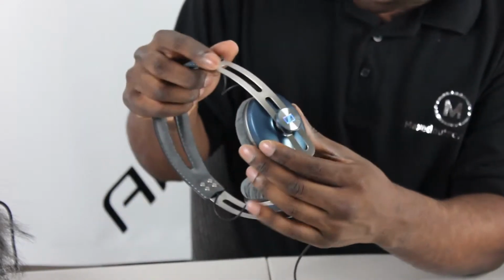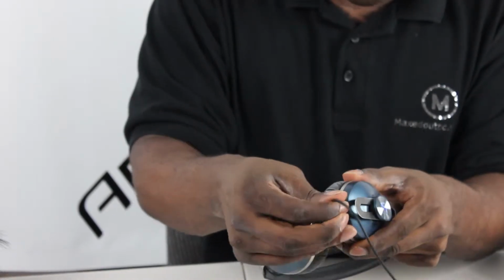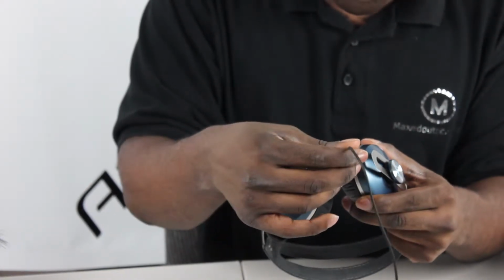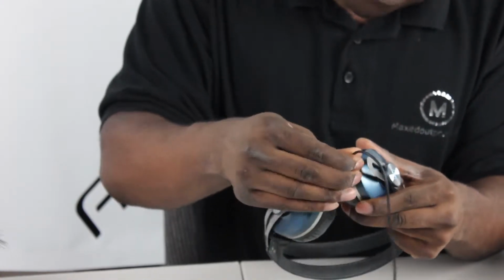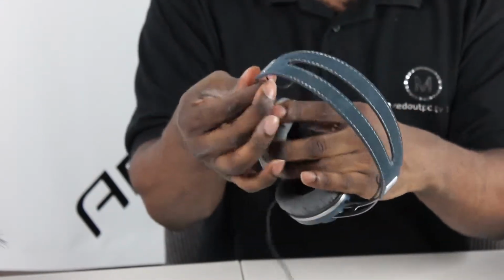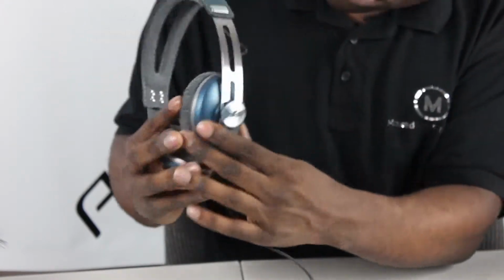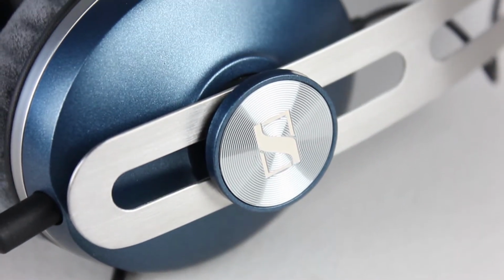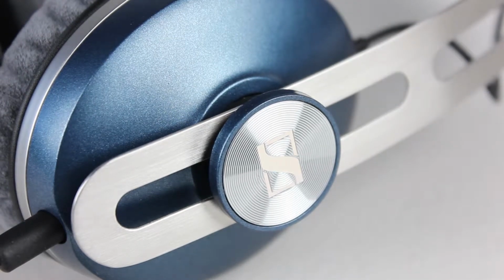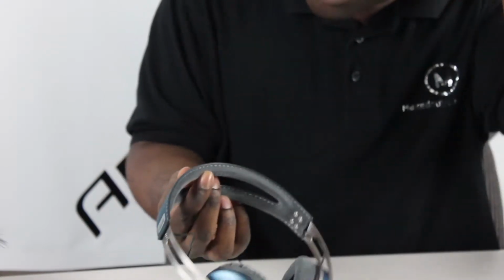It's got a nice simple sliding action for the headphones to go up and down. It also has a lock-in 2.5mm jack. What's good about this is you plug it in and then twist, and that means when you're running about or on a bike, it's not going to come loose or come out and be down the road. It's also got the lovely Sennheiser logo on the side of the headphone cup, with a nice sort of metal that goes around there. They do feel really solid, and there's a comfortable bit to protect the top of your head.